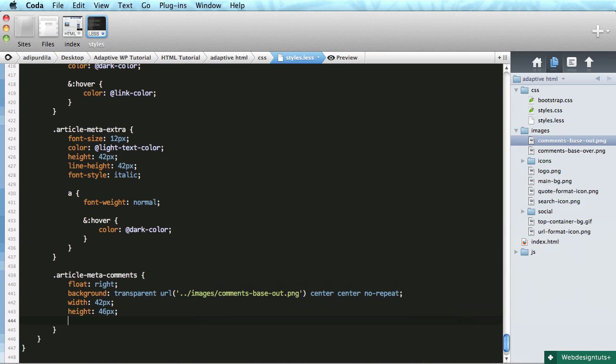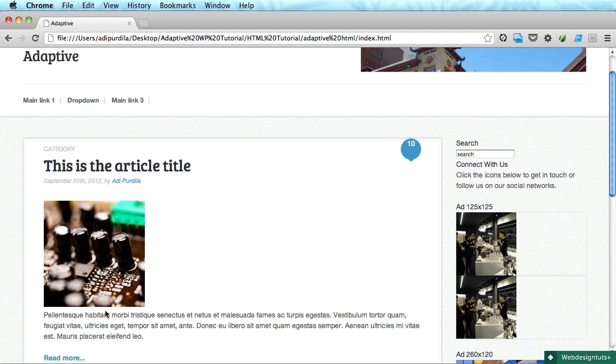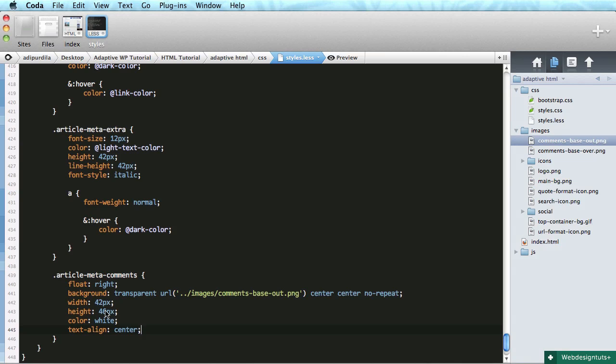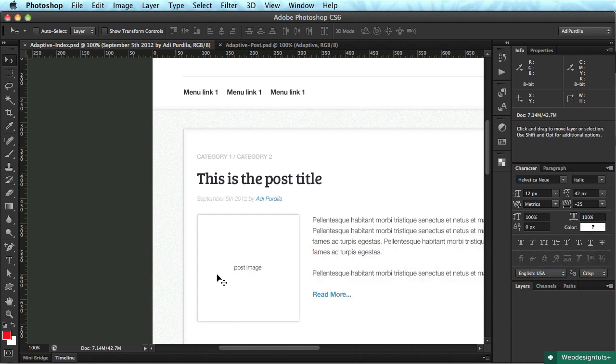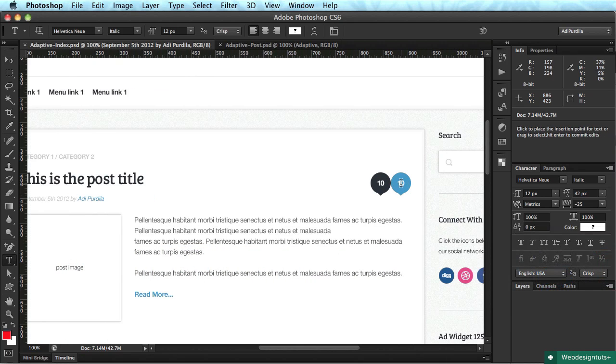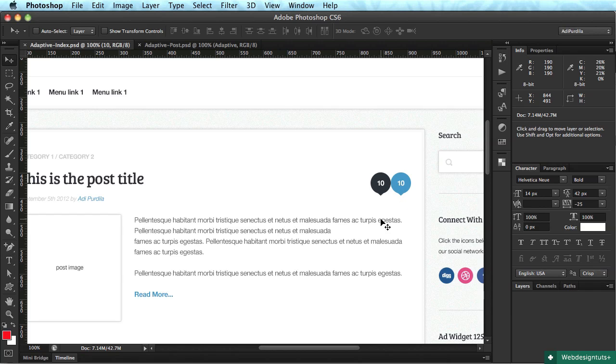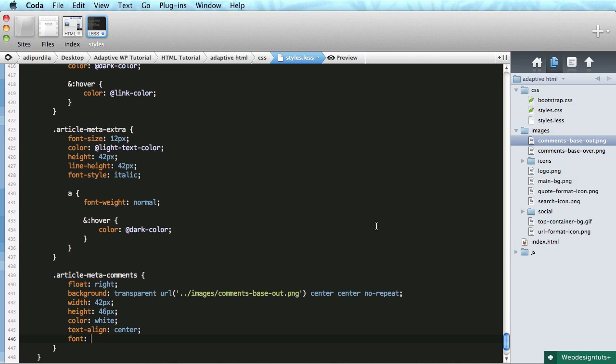We'll start with, we'll give it a color. We'll say text align center. Okay, and let's see, font. For font, let's see what we used here. Okay, we have normal bold fonts.